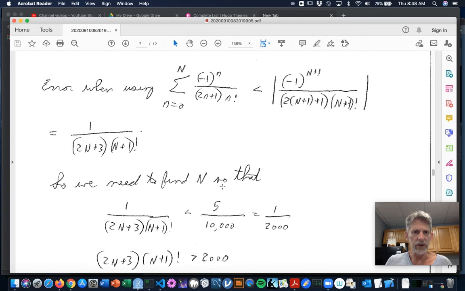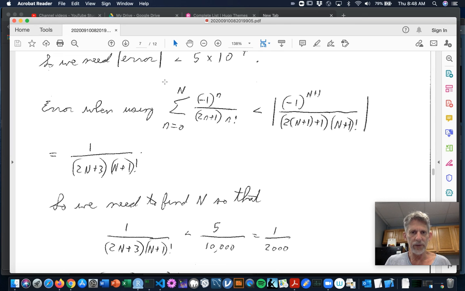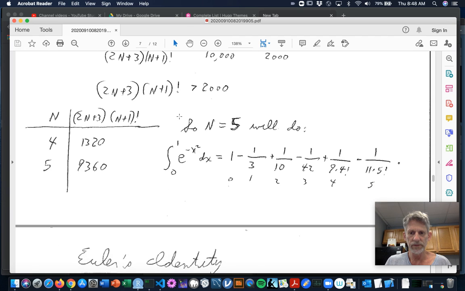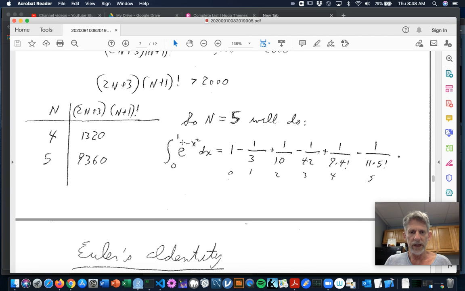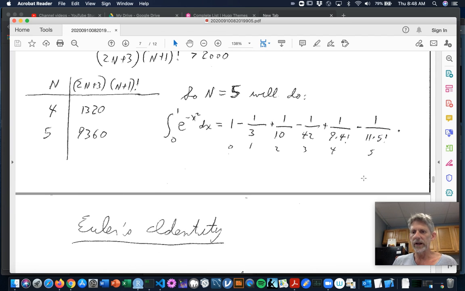I'm going to go out from 0 to capital N, 0 to 5. So I'm going to need 6 terms. And so my approximation is that this is supposed to be about equal to the 0th term, the first term, the term 2, the term 3, the term 4, the term 5, and I stop right there. And I could go to a calculator and find what that is. But I know it's going to be right to the first 3 decimal places.